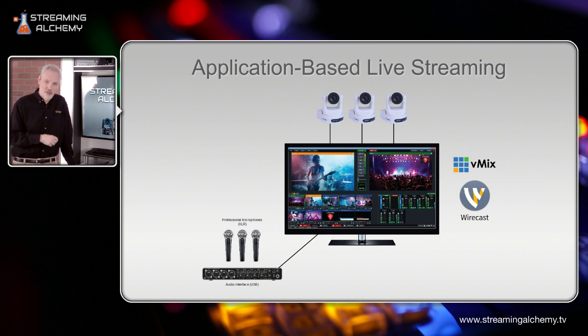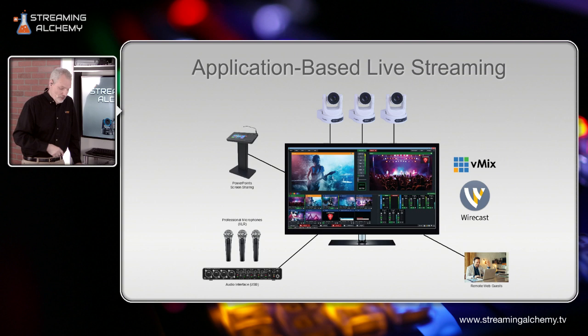There's a lot of things in OBS that are based on plugins, so you'd have to know where to get the plugins, download them, install them, and get all that set up successfully. But with vMix and Wirecast, they tend to be sort of full featured as you get them freshly installed. With all these capabilities, you can actually now integrate with a lot more too. So not only do you get a range of cameras and a range of audio input options, but you can work with other devices as well.